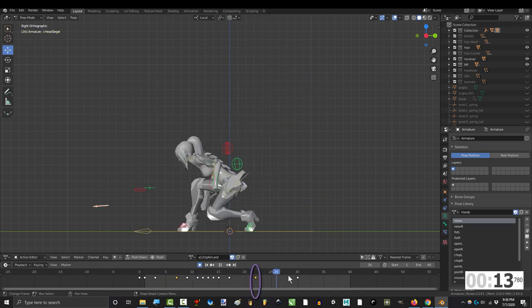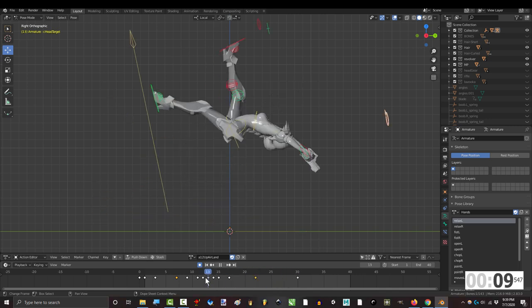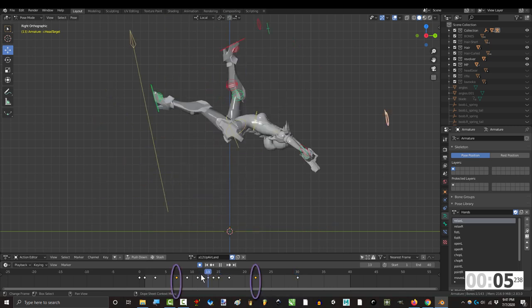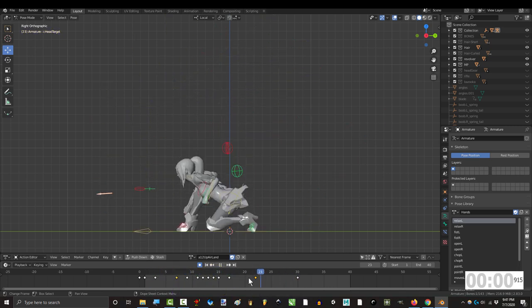You can see that we added one more extension frame at the end of the landing, and that is in order to signal the change in momentum from landing down and returning back up to idle. Extension frames don't have to come behind every keyframe. They just appear to mark changes in momentum direction.